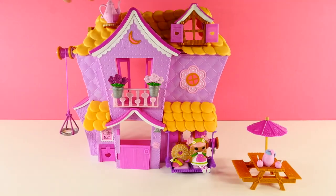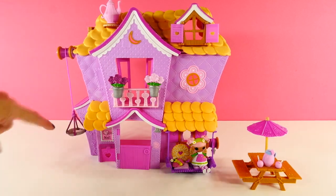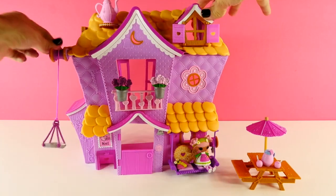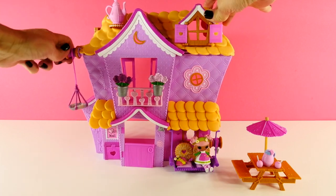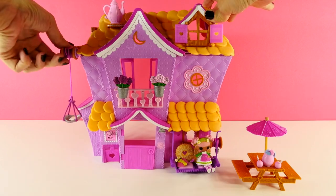And here is a look at the little house out of the box. And this is probably my favorite thing. You can put things in this little tray and then twist the thread, and it lifts it up and down. It moves the little tray up and down. I think that's so cute.